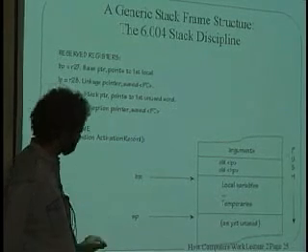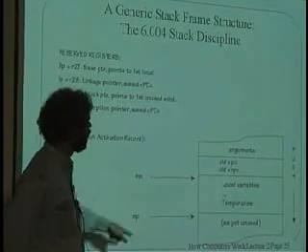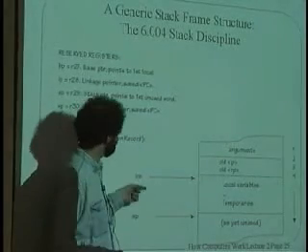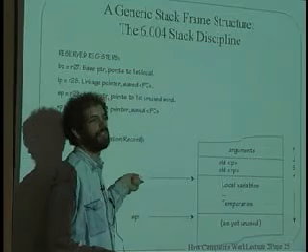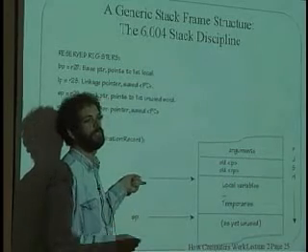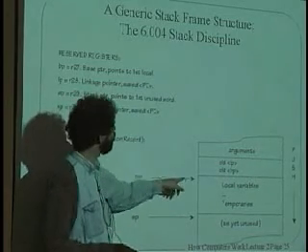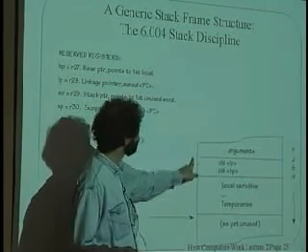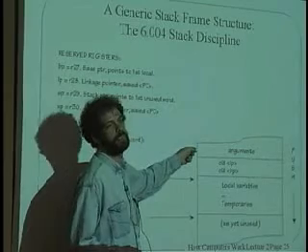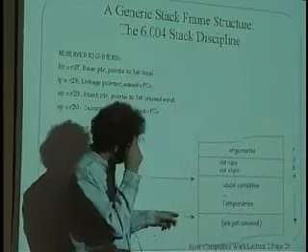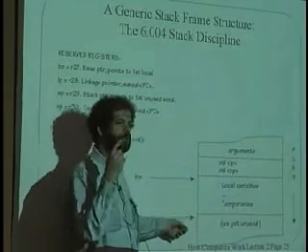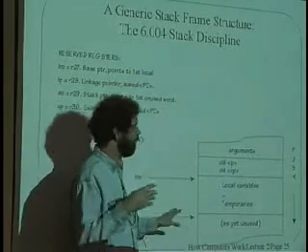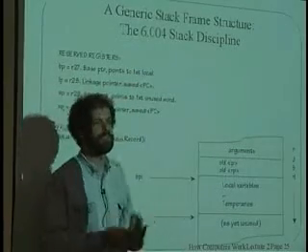And the difference between BP and SP is that when we do a subroutine call, we're going to set this thing up, and then we're going to leave it there for the life of the subroutine. So whenever I want to get access to the nth argument, I know I go a fixed distance from here, and I find it. Otherwise, I have to keep track of how many pushes were done and how many pops were done and where I am now on the stack. And that I won't need to do.